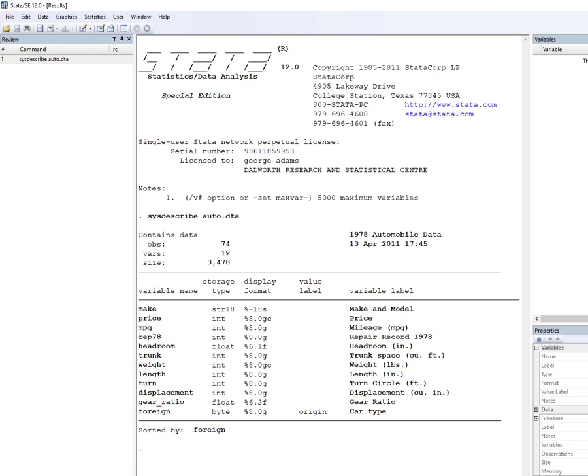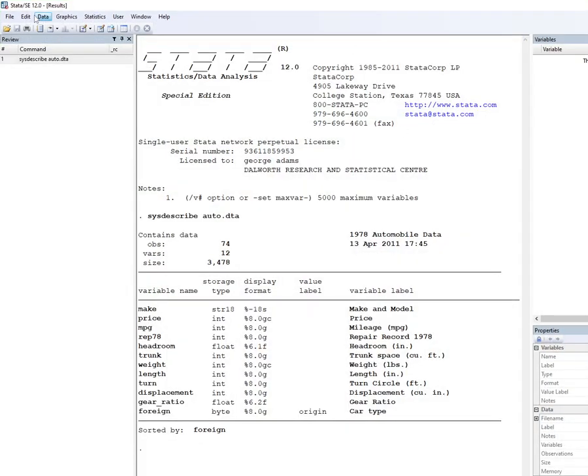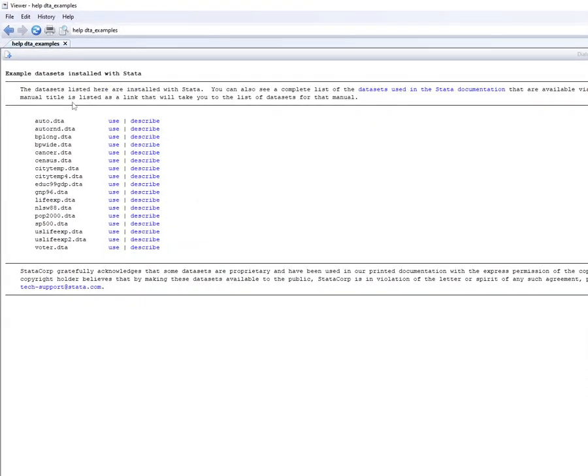So now that I've checked and understood this data, because the first thing is I don't want to be just opening any data. So describe enables you to see the elements of the content of your data. So I can minimize that. So I can now, instead of describe, you can use.